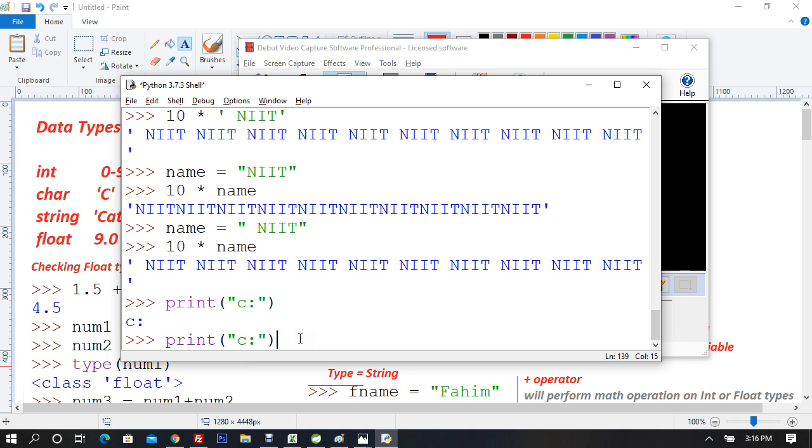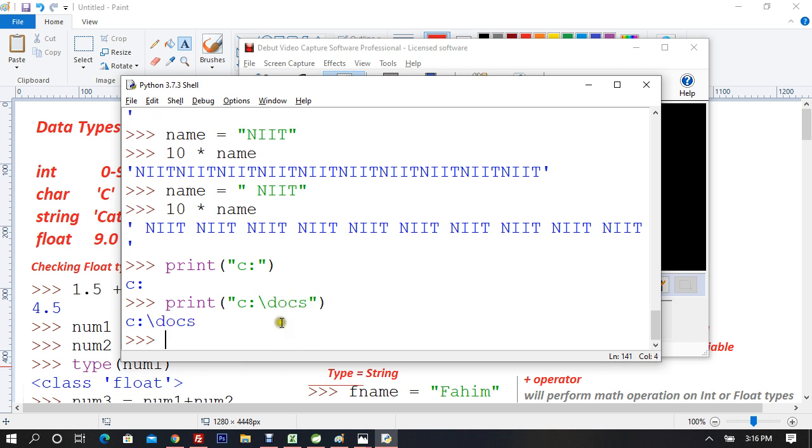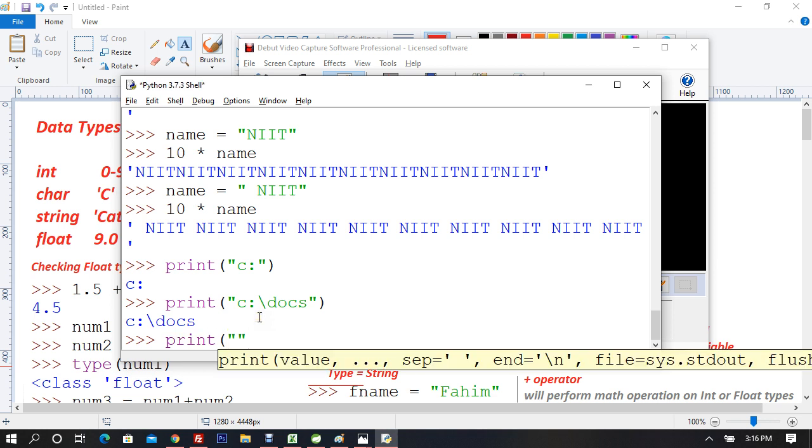So you're printing C colon, and let's say I want to go inside C colon slash docs. There's no problem, it's still going to print this as well. But what if I say I want to print C colon slash docs slash NIIT, right?